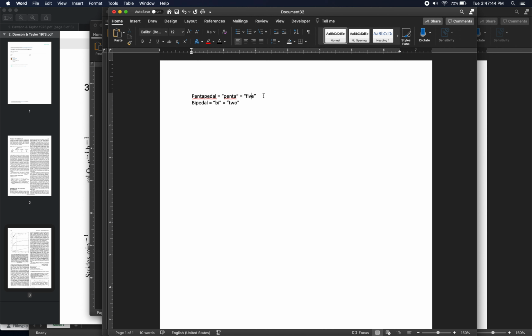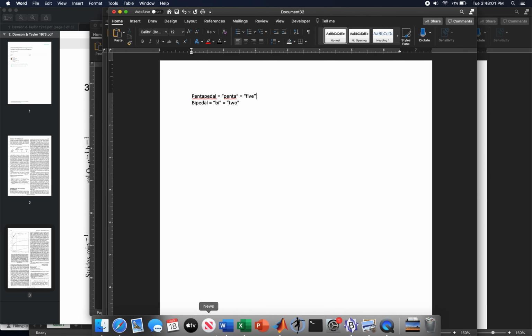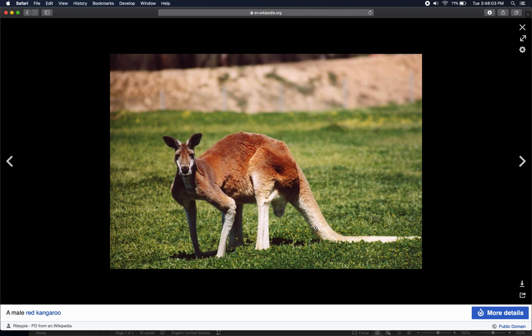The kangaroo here, they found at the slow speeds below about 6 kilometers per hour, did a pentapedal gait with 5 points of contact. So you've got the 2 hind limbs, that's 2 points, the big ones that they hop on. You've got the 2 forelimbs, the arm-looking limbs of the kangaroo, that's 4. What's the 5th one? Where's this magical 5th point of contact coming from? That is the tail back here.